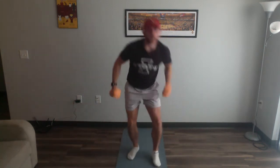So we're gonna have our weight up by our shoulders, feet shoulder width apart, going down, up into that press. Like I said, we're doing 10 of these. If you get done with the 10 before I do, move on to those 15 RDLs. Good job. Make sure it's all in one motion. Good job, pressing all the way up.